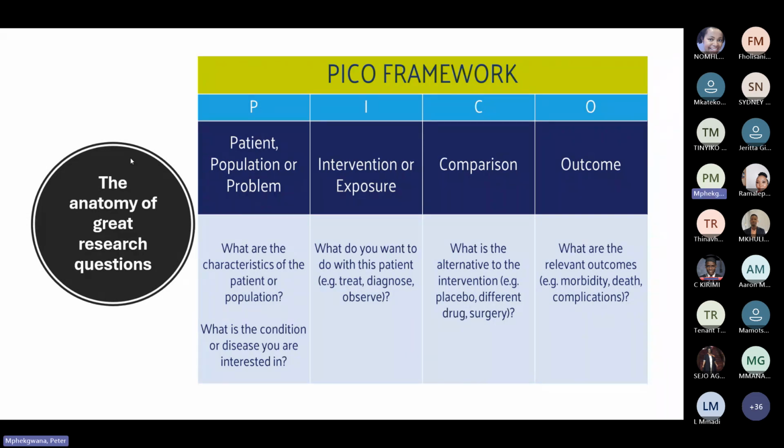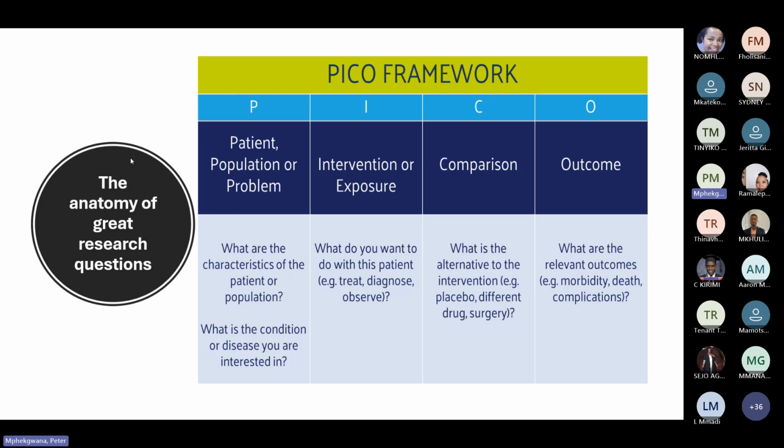Comparison: what is the alternative to the intervention? Whatever you are doing, do you want to compare males and females? Do you want to compare different groups? Then what is the outcome? What are the relevant outcomes? If you are having an intervention or giving them a program, do you want to increase the sales in that company? If you give them this intervention or training, what is your expected outcome?